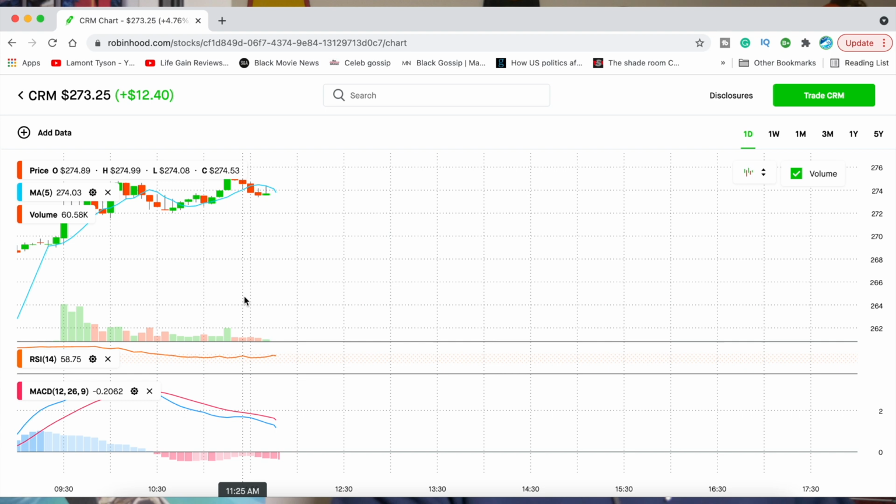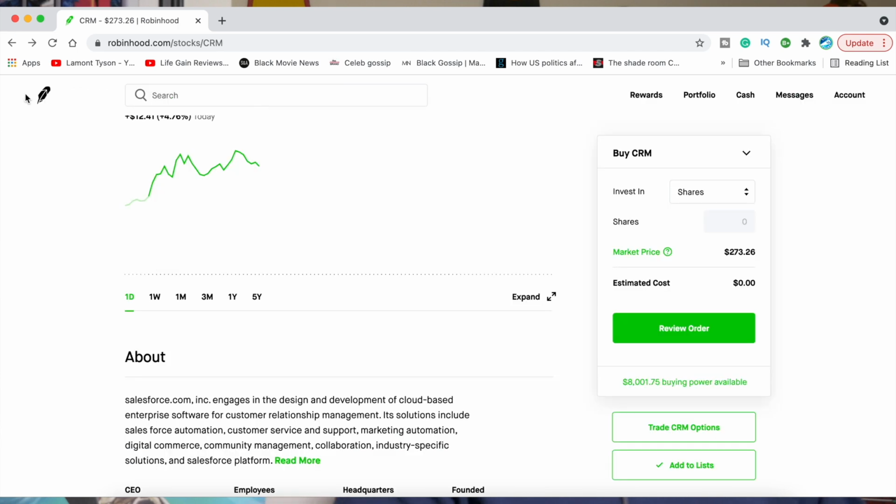And so what you're really looking for when you open this candlestick, with Robinhood anyway, you want to get to a point where this RSI is down to about 30 or lower. And if you see the MACD has a red line that's going down, you want to see when that red line is going to start going back up. And that's how you would basically pick your entry point. But I'm going to save the whole in and out for another video.